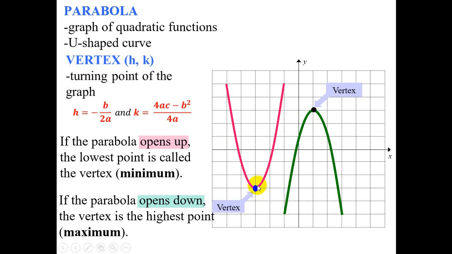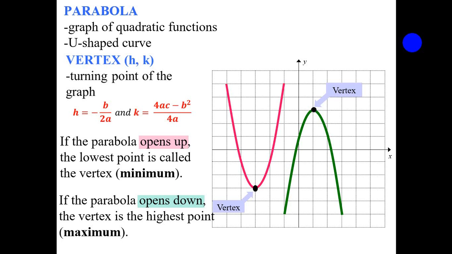Now, it contains a point. So the point is h and k. And there are formulas that we can use to solve for the values of h and k. So the first formula is h equals negative b over 2a, and the second formula, k is equal to 4ac minus b squared all over 4a. So you have to take note that from the standard form, first you will have to arrange it in standard form of the quadratic function. Then that is the time that you can actually get the values of a, b, and c that we can use in solving for h and k.